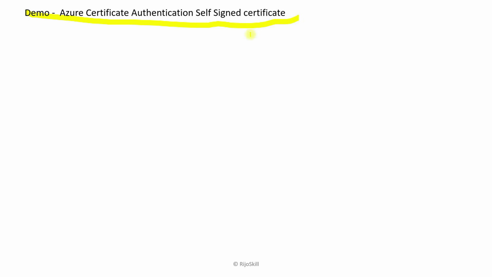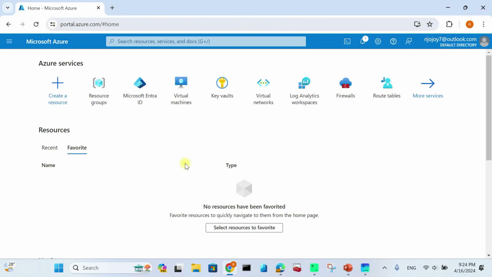So now we will go to our portal. I will show how we can do the Azure self-signed certificate authentication. What is the task? First, task 1. You can see here task 1: we need to create the VNet. So we will go to our portal. First step, we need to finish creating the VNet. Okay. Now we have reached our portal.